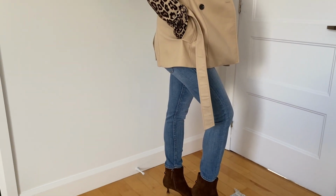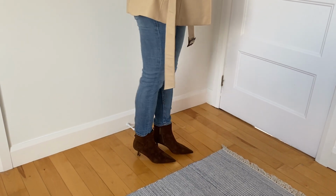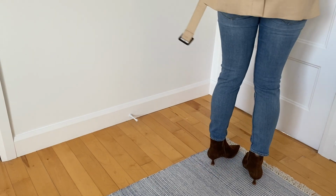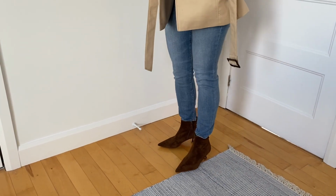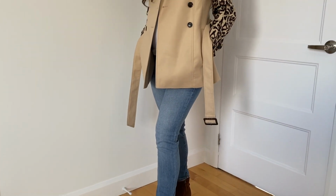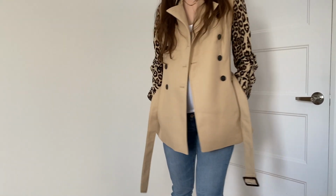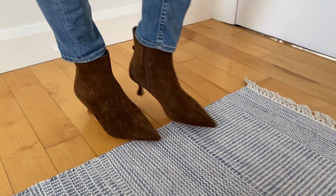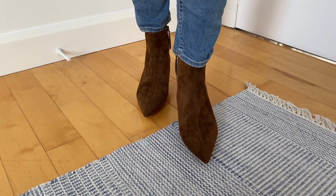I did go for these with more fall outfits in mind, so I kind of wanted a pair of brown booties. I tend to gravitate more towards black, but I wanted something different. Something in the earthy tones, also a neutral, but not black. Basically to wear with my beiges, my caramels, my beige knits in the winter time. And these are just perfect for that. I honestly don't think I will wear them with any accessories just because of the looks I'm going for, but it's an option for those of you who will wear them differently.